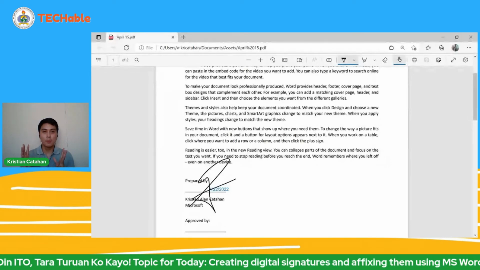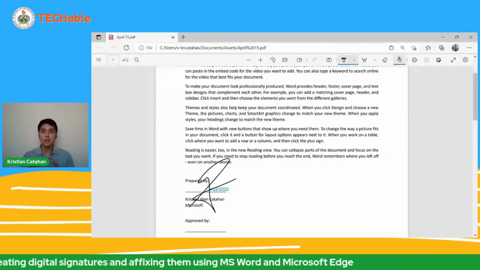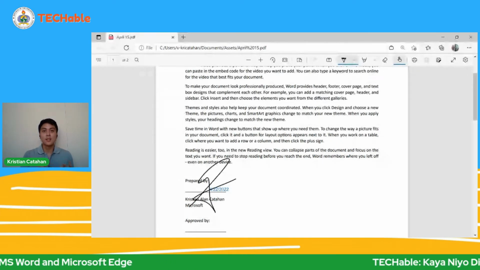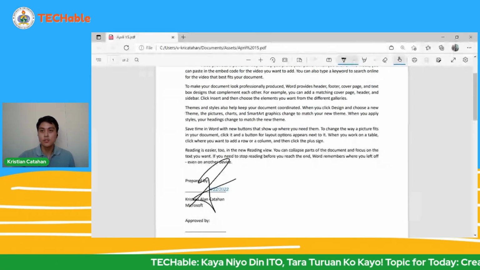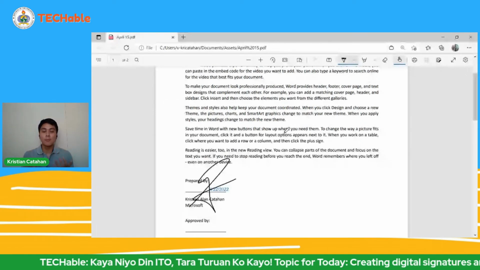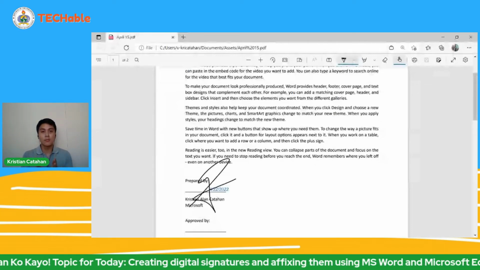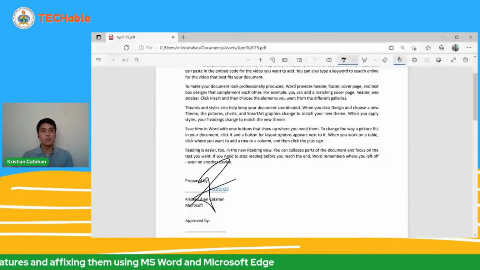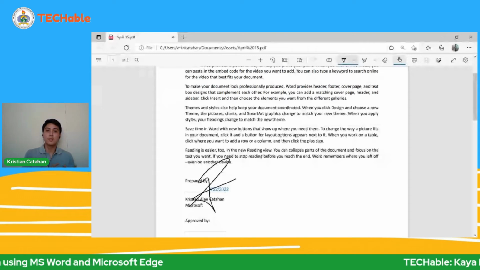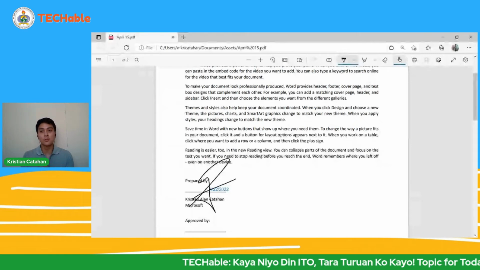Alright? So, that, all in all, should be able to make it easier for you to affix your signatures, be it in Word or PDF version man yan, and then send it easily to the next signatory. Okay? Now, what I want to show you next is that, di ba, kapag naka-PDF na yan, normally, ang impression dun is naka-lock na yan. Once naka-PDF version na yan, hindi na natin siya ma-edit ulit. Okay? But I'm here to show you that you can convert yung PDF into Word. Okay? Some of you will be learning this for the first time, so let me show you on the next bit.